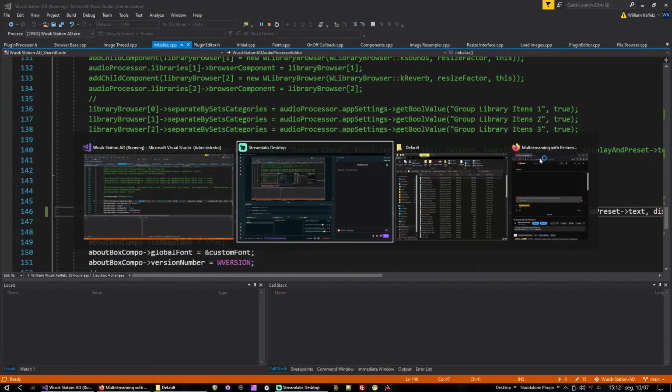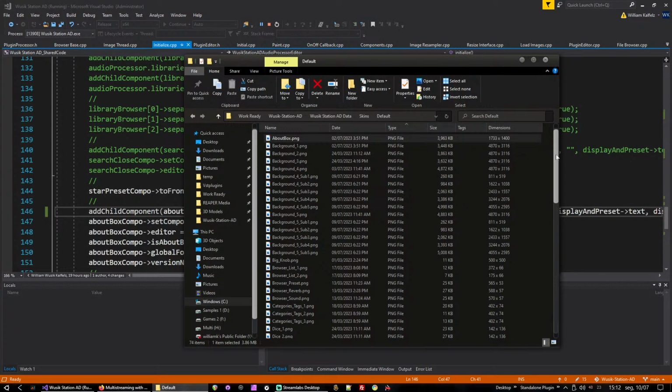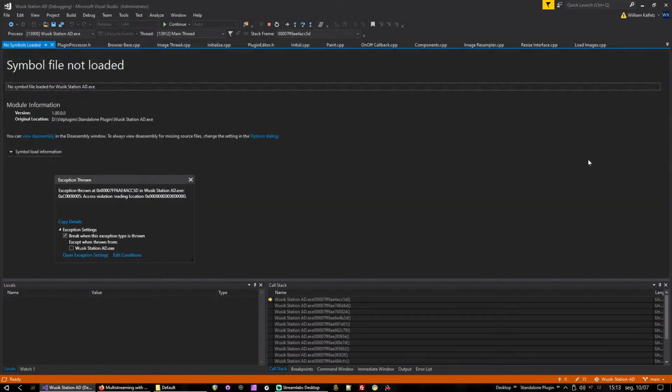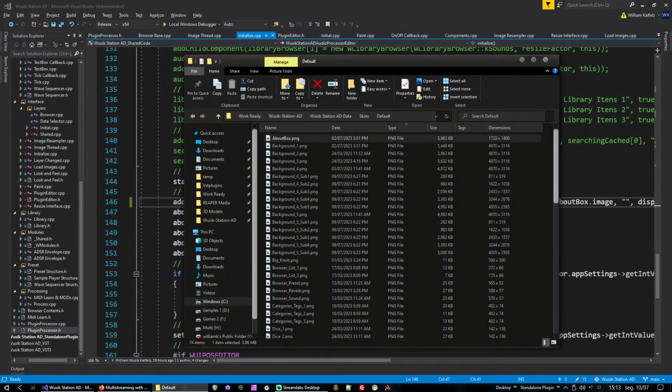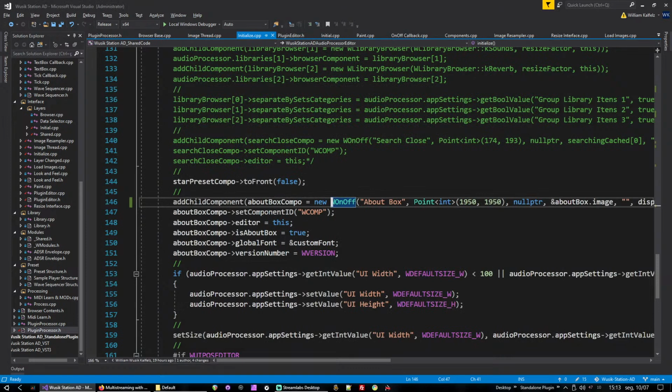Let me just compile this and run and see. It should create correctly all the files. I can see it's deleting and creating the files correctly. 4, 5, and it crashed. About box, where did it crash now?